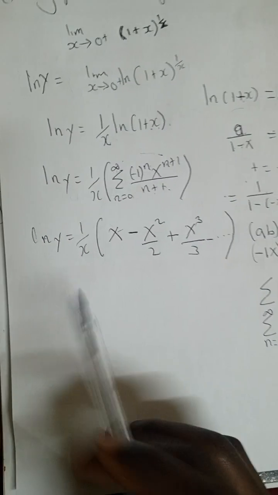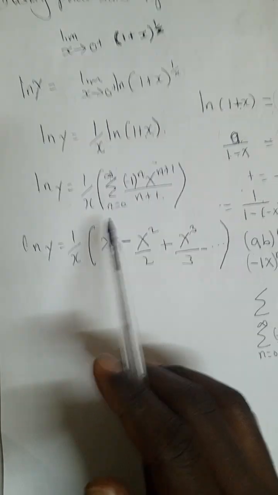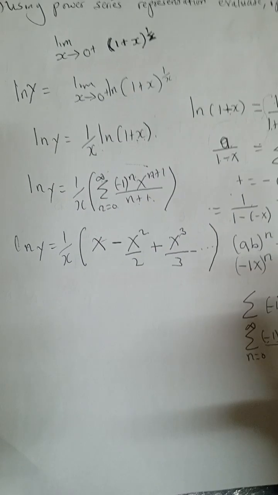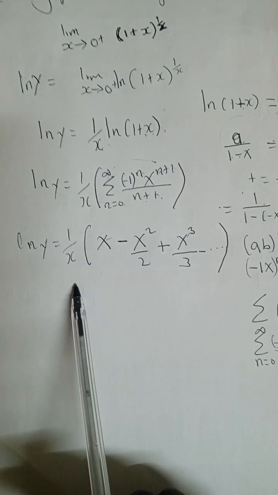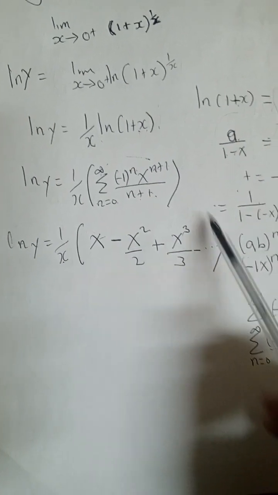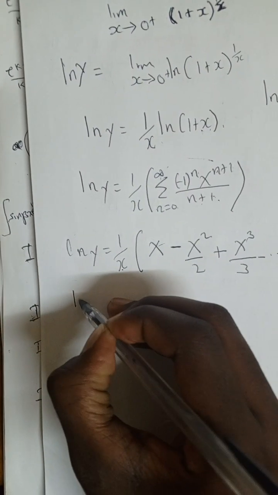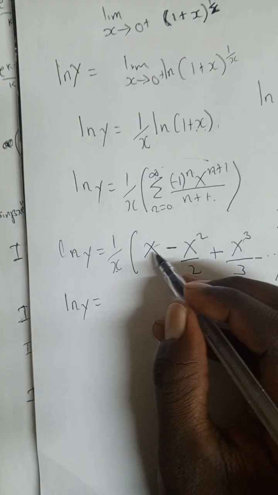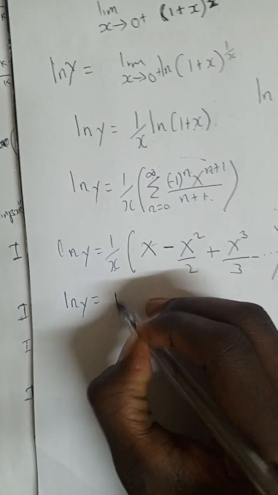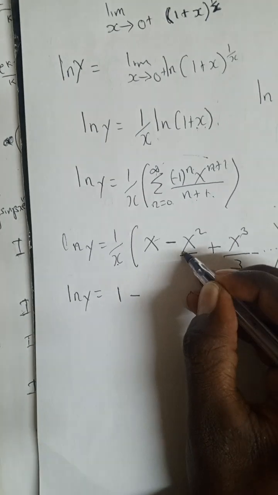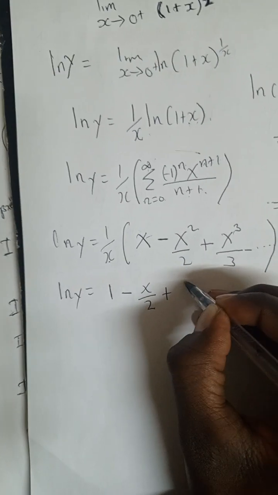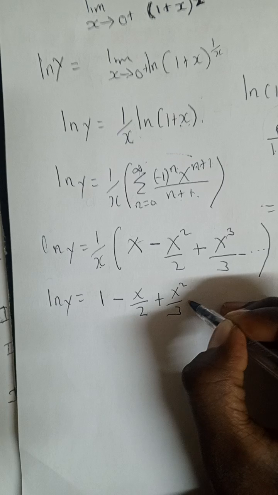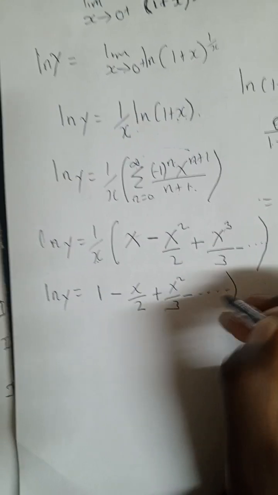Now, here is where an interesting part comes in. We can see that we are multiplying whatever the series as it goes to infinity with 1 over x. So when we multiply 1 over x to the series, which is just these terms which you can see, we can say that ln of y is equal to, when we multiply x by 1 over x, this is 1, minus, for this guy we are going to get x divided by 2. The second one, we are going to get x squared divided by 3. And this thing is going to continue as the series progresses as well.